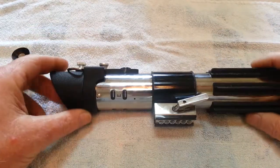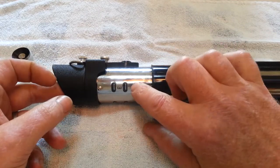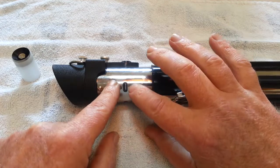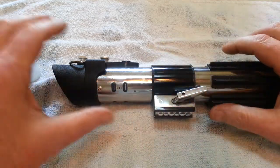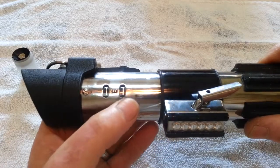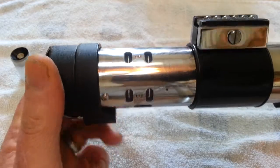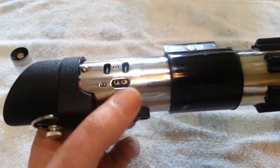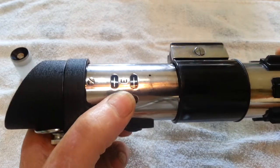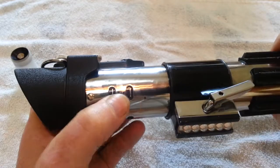So the blade holder I made is the blade holder and LED holder. It comes back to about right here. So the LED is sitting like this, I guess. On the blade holder, I machined the recess so I could reuse the original sticker from the Hasbro. And you'll see there that those did not line up right. So I focused on getting the silver bars to line up right.